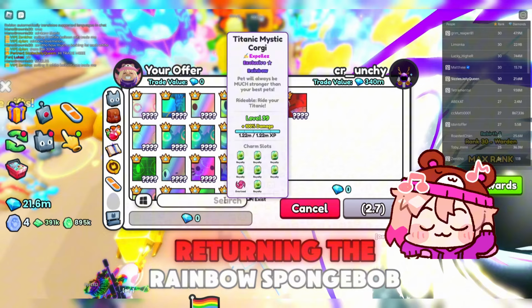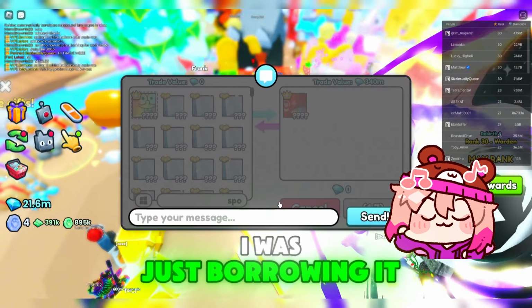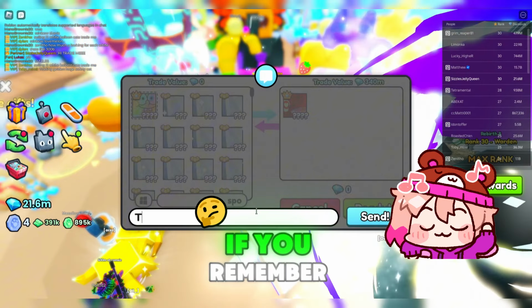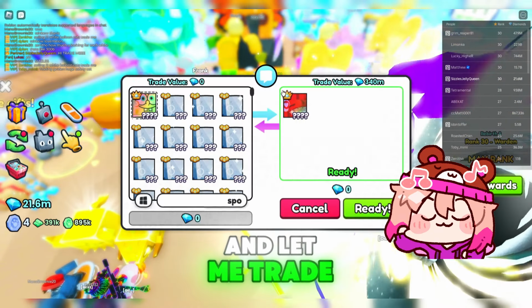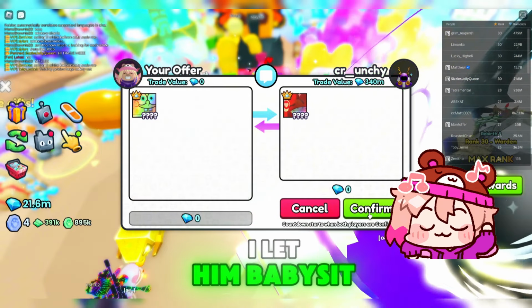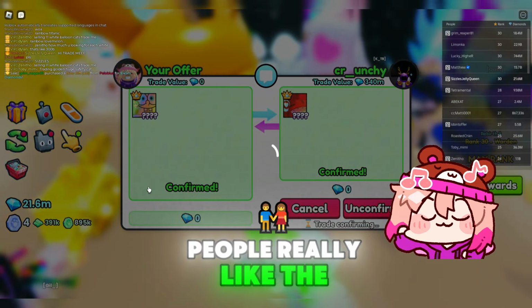And this is me returning the rainbow SpongeBob. It wasn't actually my pet, I was just borrowing it from Matthew. If you remember, he's the one who hatched the golden shiny party cat and let me trade it before. I let him babysit my rainbow love melon while I looked for offers. People really like the love melon.